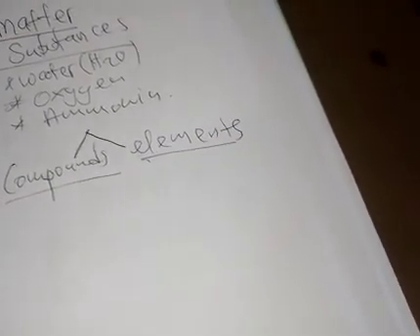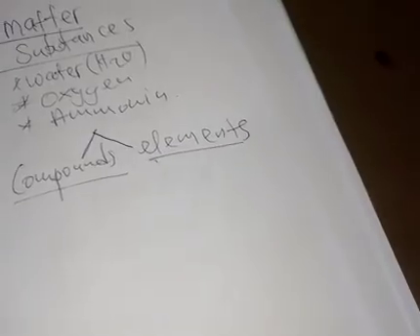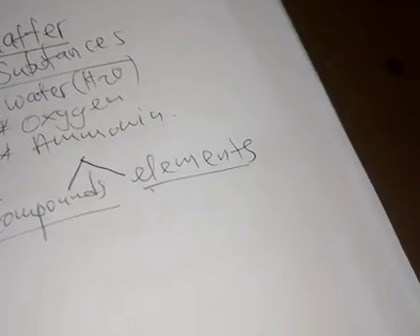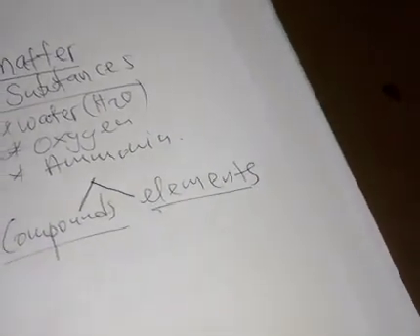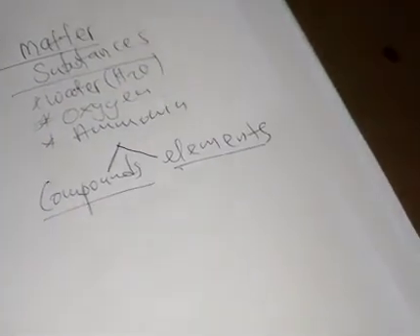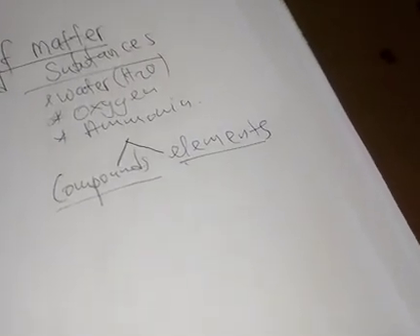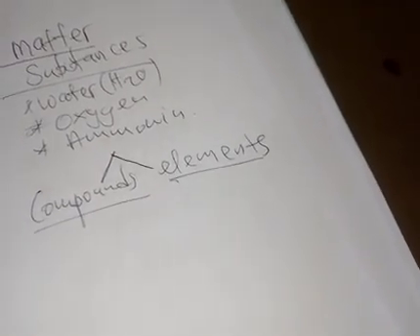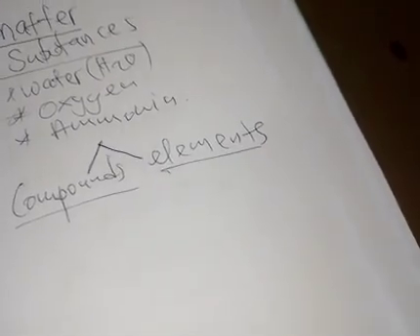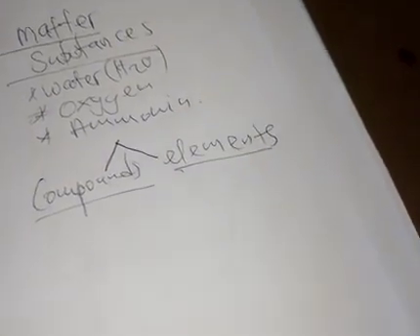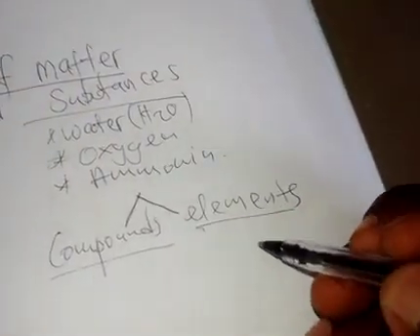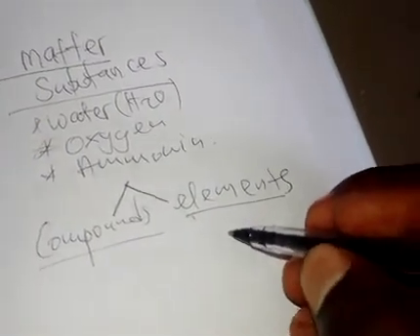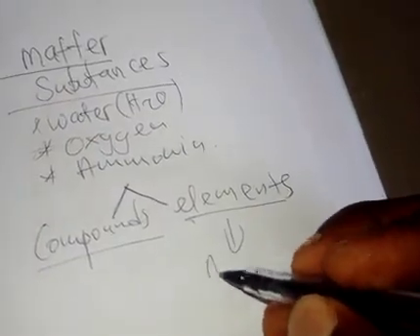So under elements, we can define an element as a pure substance which can't be split into two or more substances by chemical means. For example, elements such as sodium, magnesium, chlorine, those elements on the periodic table. When we get, let's say, sodium, the elements have what we are calling atoms.